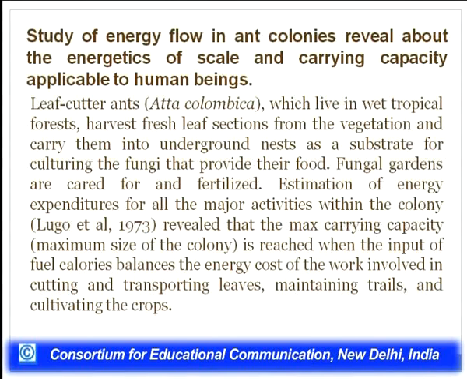Now, the estimation of energy expenditures for all the major activities within the colony, which was done by Lugo et al. in 1973, revealed that the maximum carrying capacity or the maximum size of the colony is reached when the input of the fuel calories balances the energy cost of the work involved in the cutting and transportation of the leaves, managing the trails and cultivating the crops. So this is a very important point. Energy is spent for the energy that needs to be stored. So the estimation of all the energy expenditures by Lugo et al. revealed that the maximum carrying capacity is reached when the input of the fuel calories balances the energy cost.